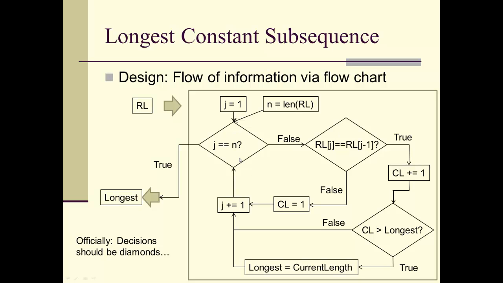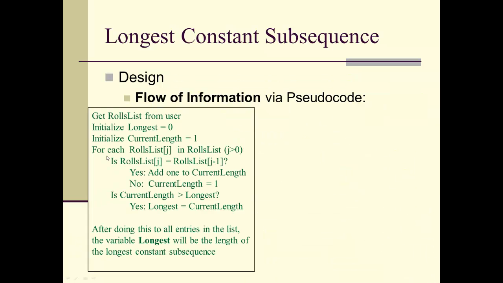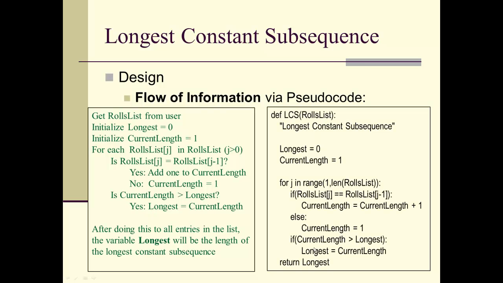So we tend to use diamonds for branches when we make decisions. And so we keep checking and repeating this process until we're through, in which case we return the longest. Now, at one point in time we used pseudocode, but if you'll notice, pseudocode looks an awful lot like the actual Python. And that was intentional. And so now, once we've done a flowchart and a loop table, we have some design elements completed, we can go straight to the Python.